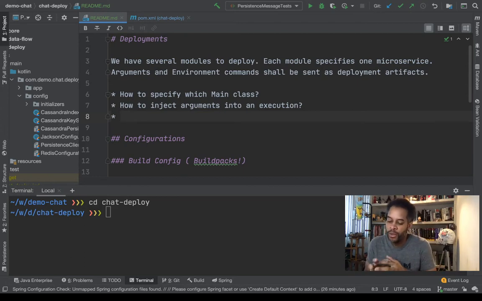So what that probably brings me is once I've specified my main class and I'm able to get arguments, can I get multiple main classes out of a single build? In other words, can I get like 4 or 5 build packs or build containers out of this one build? So, apply to multiple containers.